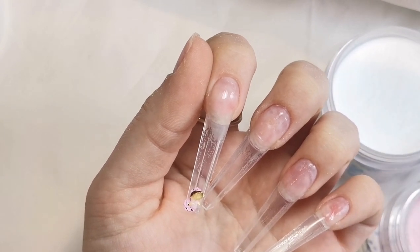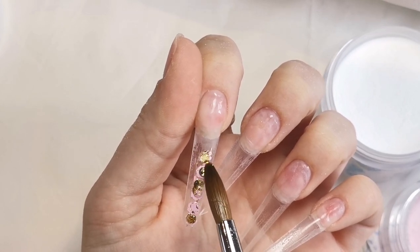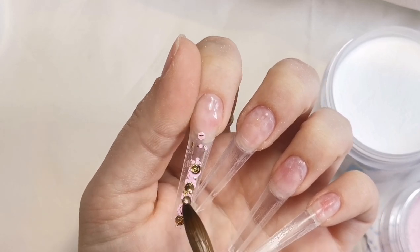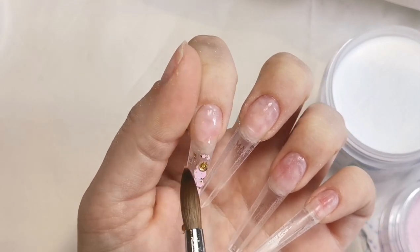The ones with just the Peely Base on came off pretty easy, basically came off fine, not a problem. The ones with the top coat on was an absolute disaster. Well, actually no, the middle one was okay as well, but the index finger just was an absolute nightmare. So yeah, just bear that in mind, it didn't go great.